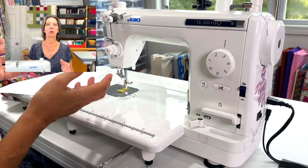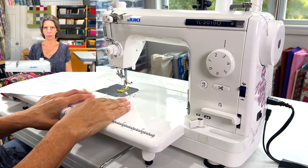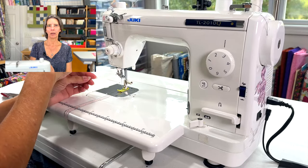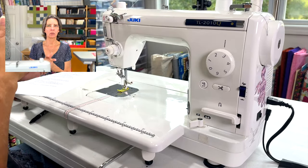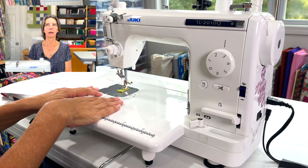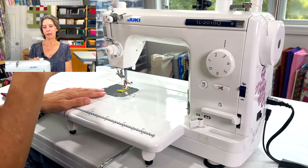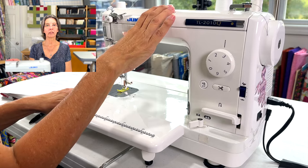Occasionally I need a buttonhole or a zigzag stitch for appliqué, and I'll go to one of my electronic machines for that. But if I were starting out and didn't know anything about sewing, I'd get a lower-end cheaper machine with more stitches — like a 14-stitch machine where you can do zigzag and buttonholes. Skip machines with built-in embroidery because you'll never use it. But if you find that what you're making is mostly straight-stitch work, then investing in one of these is worth it — it will last you forever.